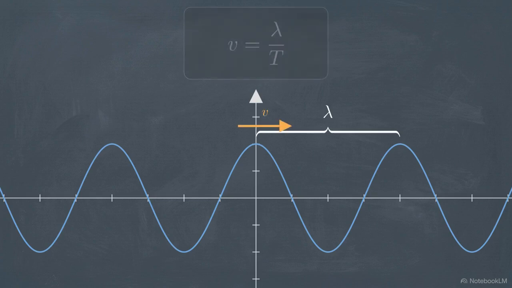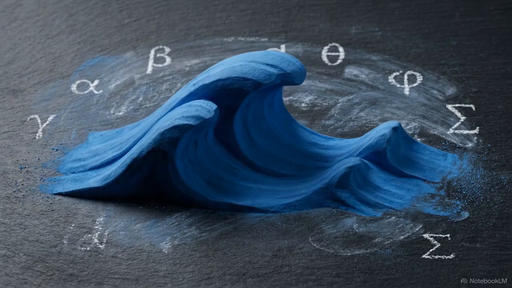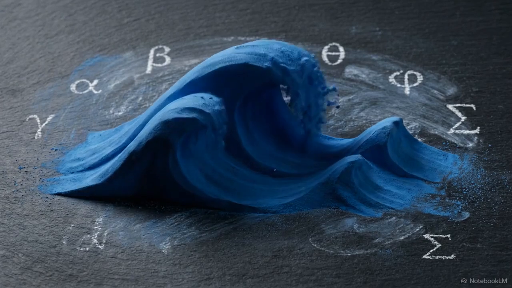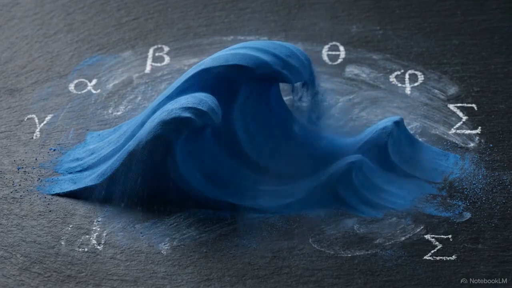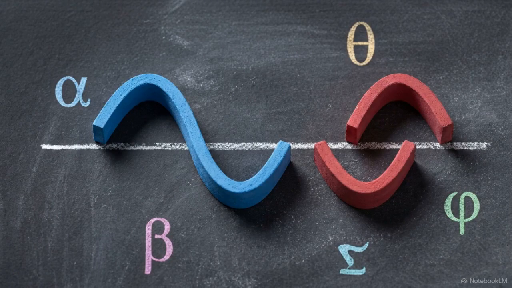Just as a car's speed is distance divided by time, a wave's speed is its wavelength divided by its period. Because period and frequency are exact inverses, this equation is identically expressed as velocity equals wavelength multiplied by frequency. Amplitude, wavelength, and wave speed govern how much physical energy the wave carries and how rapidly that energy propagates through a medium. When analyzing multiple signals in a single system, the critical variable becomes alignment.